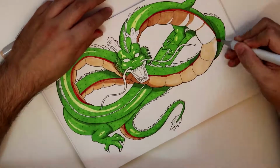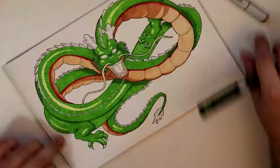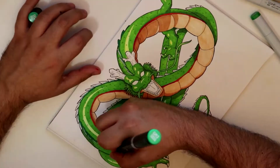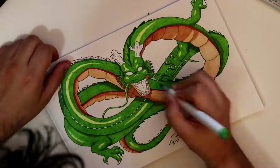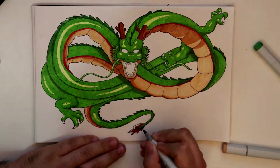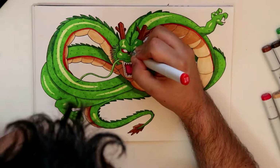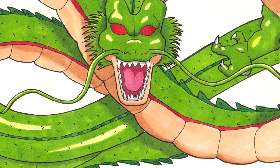Making sure to lightly brush and go over in a couple of layers, I was able to get far more even tones. Yesterday with Warrior Ariel, when I was doing her tail, I got streaks. And that is always the biggest challenge with markers, to avoid the streaky look. So just go slowly with a couple of layers, layer the colors one on top of the other, and it gives you this nice beautiful flat color, which is exactly what you want.